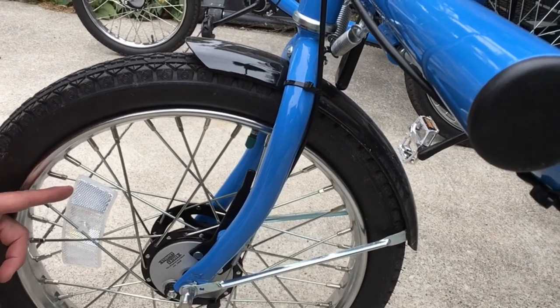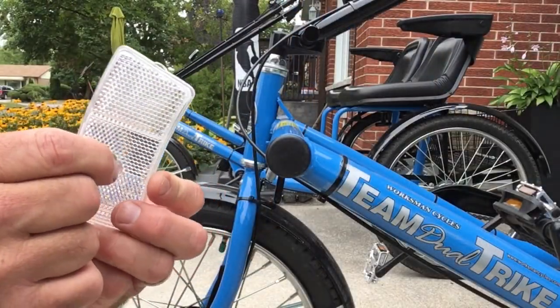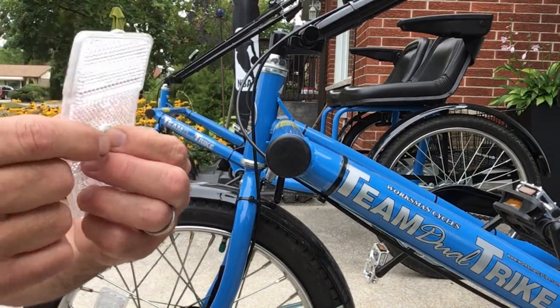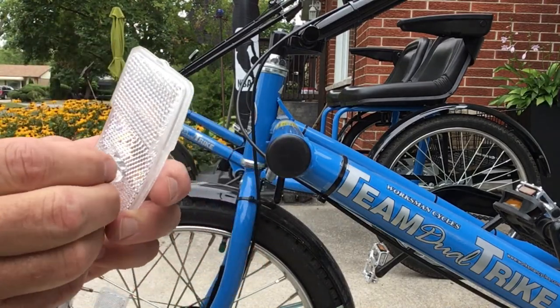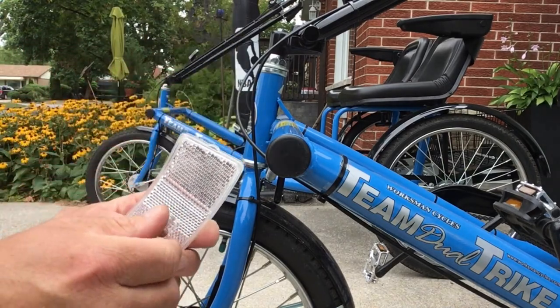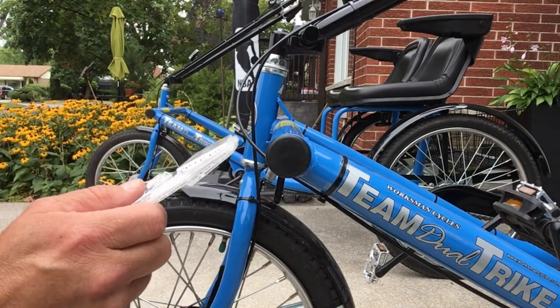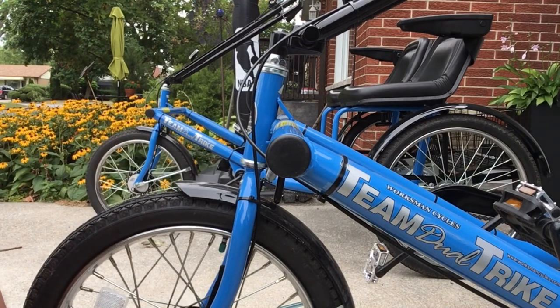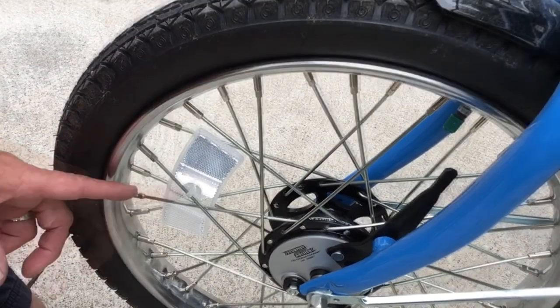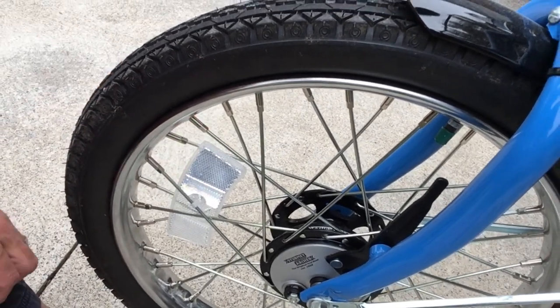Once you find the right position, lock these bolts down. One thing I had a bit of an issue with are these front reflectors and how to install them. When you put the nut on the back of the reflector in the hexagon-shaped hole and put the screw in the front, it sandwiches the spoke in that groove — but because of the spoke size, I kept breaking the reflector. So what I did was use a zip tie: put the reflector on the spoke, pass the zip tie through, tie it up, and cut the end.